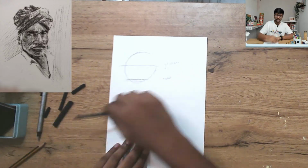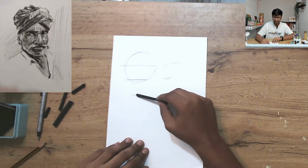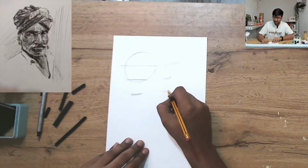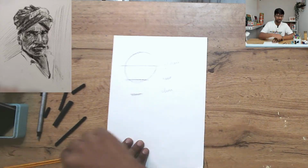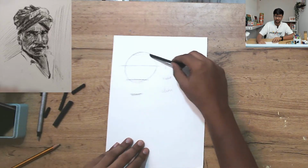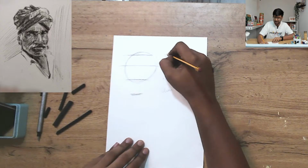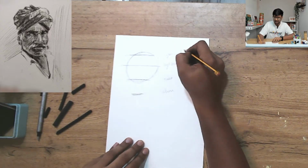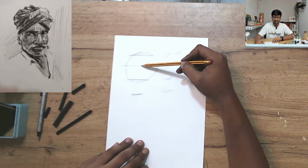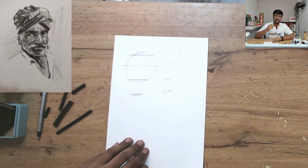Nose. And now we'll take the same distance, we'll take it down over here. What this will be is your chin. And then the same distance, if we take it up, say about here, this will be your forehead. So we have your forehead, the eyebrows, the bottom of your nose over here, and then your chin.